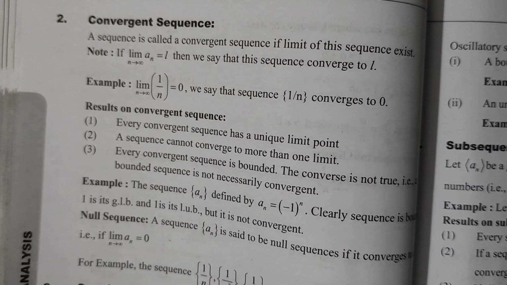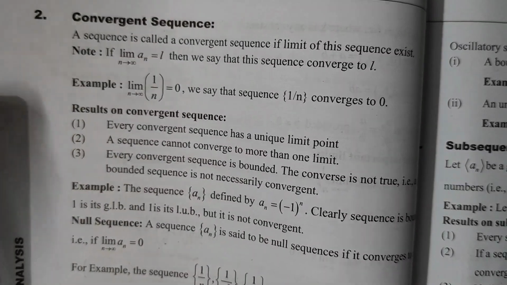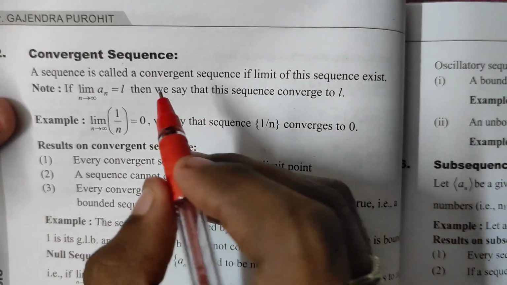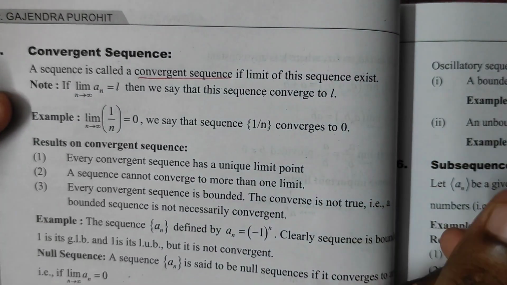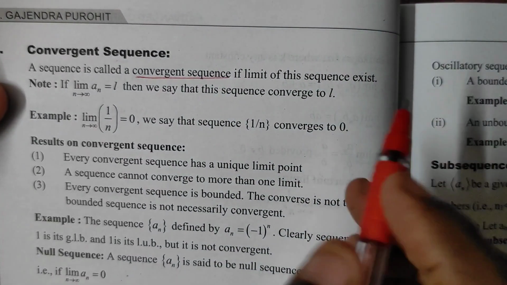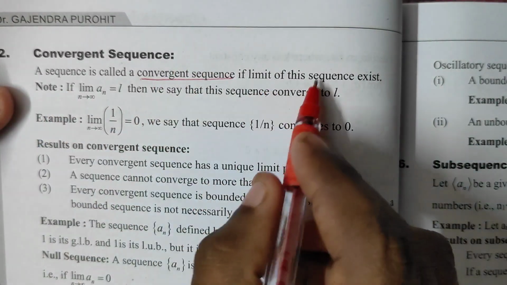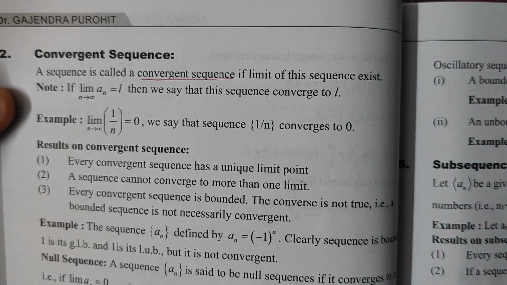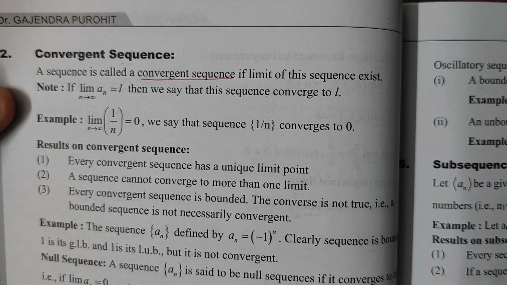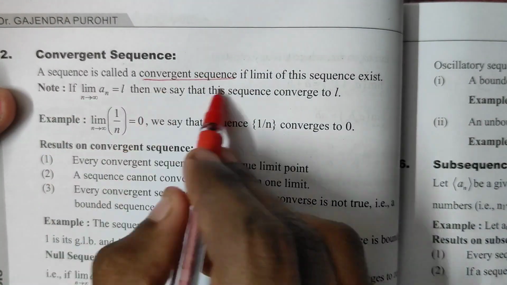Okay, so in this video, we are going to see about a convergent sequence and a divergent sequence and many types of sequence. A sequence is said to be a convergent sequence if the limit of the sequence exists. There should be one value. The sequence is said to be convergent if the limit of the sequence ends in one particular value. Actually the sequence goes on, but we have to consider there is a point where the sequence ends. If that point exists, it is known as a convergent sequence.